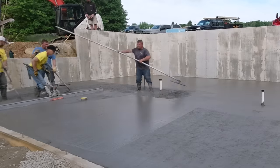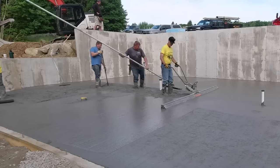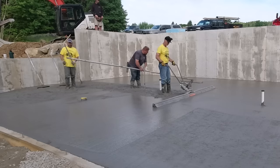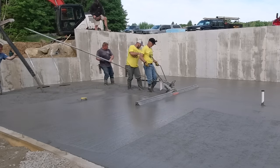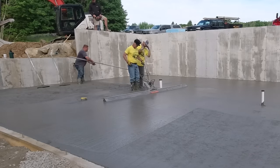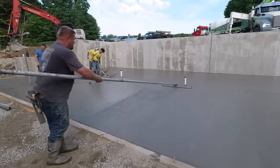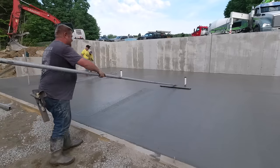That thing with the yellow cap on it, that's going to end up being an electrical outlet in the floor. And they don't usually set those to grade. It'd be nice if they could just cut them off, set them to grade, but they don't. Got a couple more pipes to go around right there. That slows us down a little bit, but it's not too big a deal to go around them. The trick is just making sure you get everything really nice and flat around those pipes.